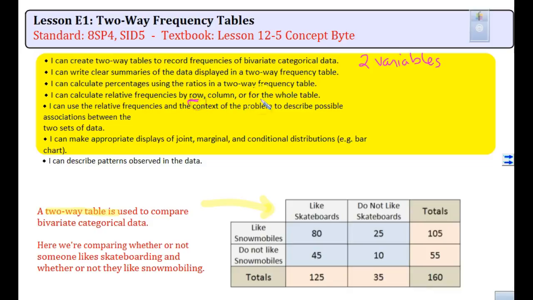We're going to do it by the row. Row means, if you're thinking about a row, you are going across. If you think of a column, that's like in front of your house, columns go up and down, okay? And then what's going to be our total or for the whole table. So you are going to be asked to calculate these three different types of what's called relative frequency, which are really just looking at our percentages. And then we have to look at, is it a joint, is it marginal, or is it a conditional distribution, which is when we start looking at our bar chart. So looking at different ways of displaying data.